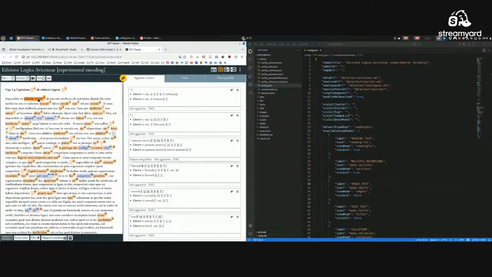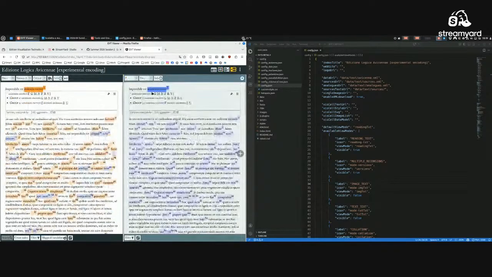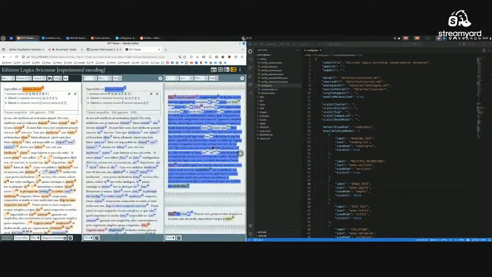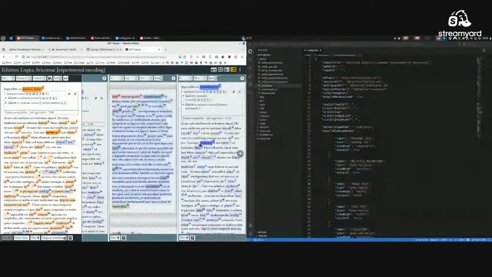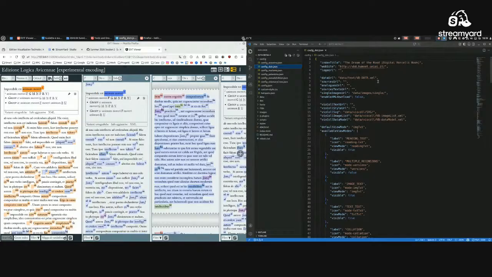And as you can see, this is the Avicenna experimental edition I showed you before, just as a screenshot, but here you can have it dynamically. So for instance, if I click on one of these, I will be taken to the collation view, and here I can choose to add more witnesses to confront them with the critical text. Okay, so this is the default sample edition, but as you can see here, you have more editions, more configurations. For instance, I could decide to have a look at the Dream of the Rude.